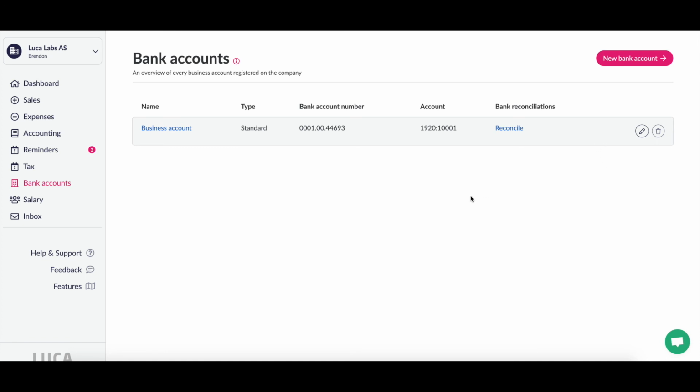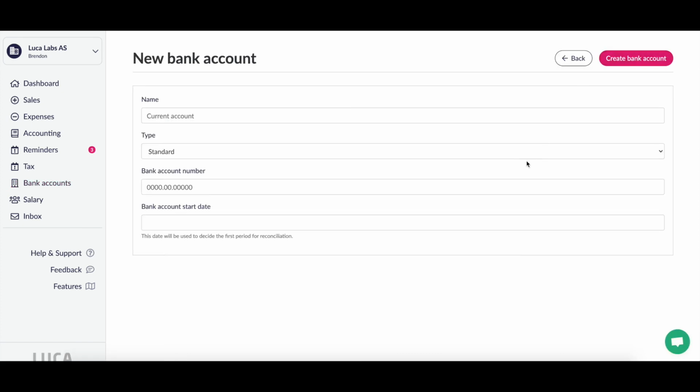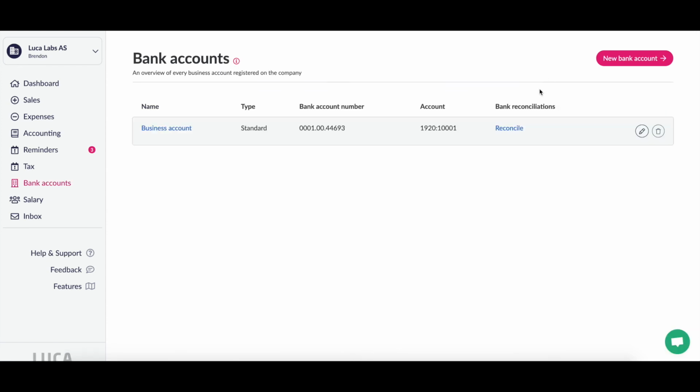So in an example where you would maybe have a few bank accounts for your business, maybe you have one specifically for taxes or something else, you can also create a new bank account here. I'm obviously not going to create one, but there's the option.